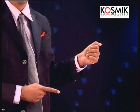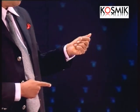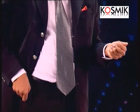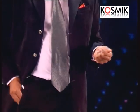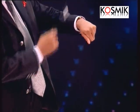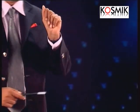and the left hand seemingly holds the silk. You say, now I need the magician's faithful friend, and you go and pick this wand up, which is actually in your pocket. And as you pick it up, of course, you drop the silk, take the wand, tap it, and open it finger by finger and say it's gone.